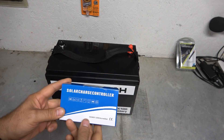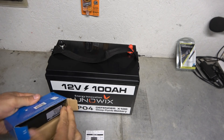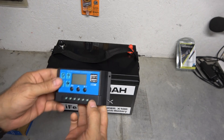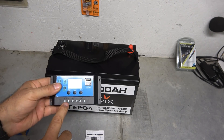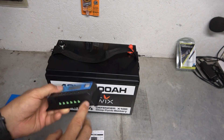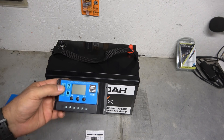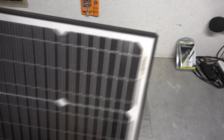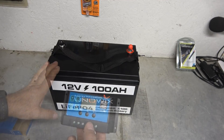This is all it takes to use solar to recharge something like this, and these are very inexpensive. This is a spare that I have because there was a company on eBay that had them so cheap — I think they were like eight bucks — so I picked up two or three of them. Solar array gets plugged in there, battery gets plugged in there, your direct 12-volt out goes through there. It does also come with USB ports built in, and you can set up how to charge it. You could put maybe two or three hundred watts into a battery like this, and you'd be able to charge it fairly quickly in a few hours.